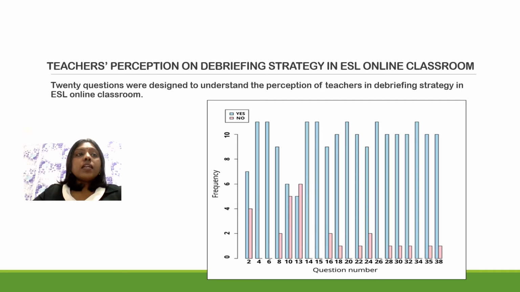From the yes and no answers, we can conclude that all 11 English language teachers have previous background on using debriefing in the classroom. Teachers are able to give sufficient explanation related to their understanding of debriefing and the importance of it in the classroom. This is expected and consistent with the teachers' background, education, and past experience.